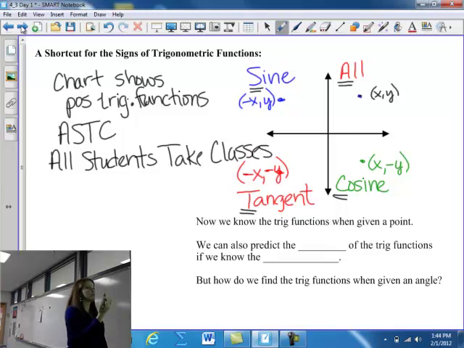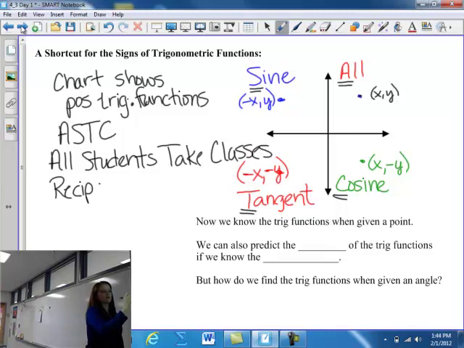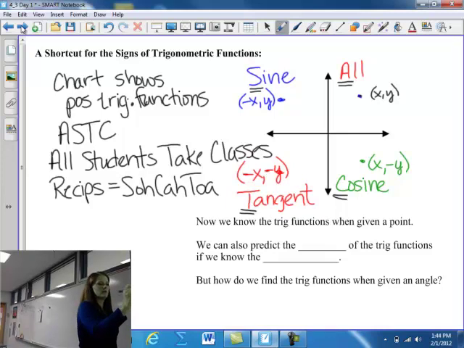The last thing to remember is that the reciprocals follow SOHCAHTOA. They follow the same rules. So I'm going to write this like this and hope you understand what I just said. In other words, if the sine is positive, then the cosecant is positive because that's its reciprocal. Okay? Again, signs plus and minus are really, really important. So as you're doing these problems on your homework, think about what quadrant you're in and think about whether you should have a positive or a negative on your answer. Always, always go back and check your signs. All right. We didn't do a specific example of that because we'll cover more of those examples in class.